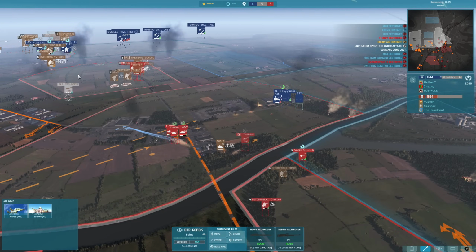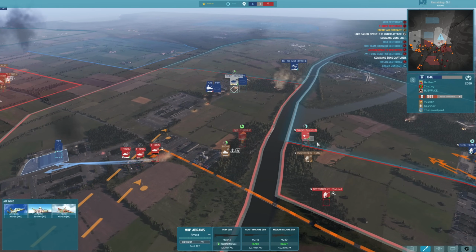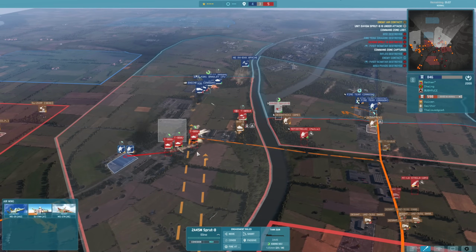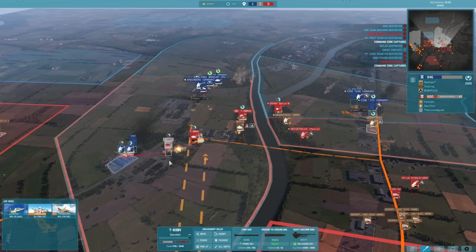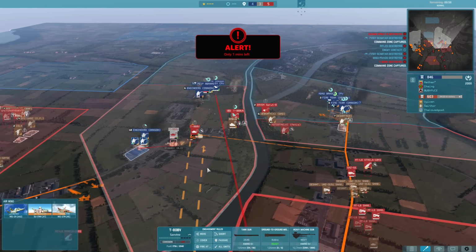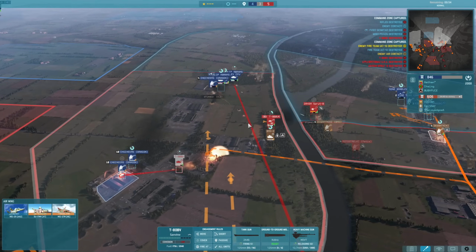Now the BTR capping back the left side, moving forwards. My Sprut's actually in a really good position here to find some side shots, but these TATBVs kind of microed very badly into the backside of this sector. +1 now in our favour. 600 points for us.